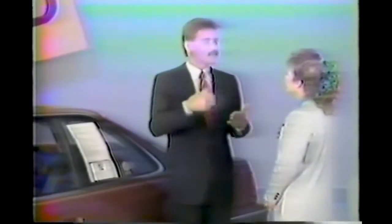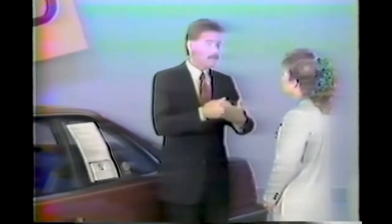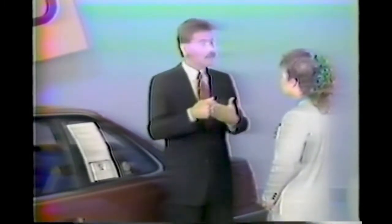Now, Marie, we've looked at the other Acura automobiles we have available, the Integra, the Legend Sedan. We've narrowed down our choice to the Legend Coupe. This model that we're looking at right here is the LS model. In addition to the anti-lock brake system and the onboard computer for monitoring the engine controls, we also have standard in the LS a supplemental restraint system. What's that? The supplemental restraint system is an airbag. It's deployed in the event of a frontal accident to protect you from injury of hitting the steering column.